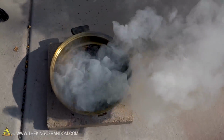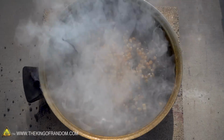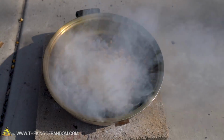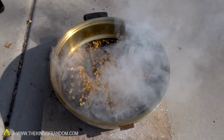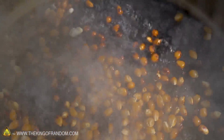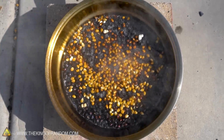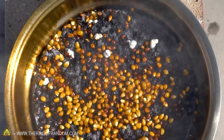Not a fan. All right, while the salt is still hot, but not as hot, we have movement. And it moved kind of the whole block, so some of it might be kernels underneath the salt. Yes. So I'm still thinking some of these kernels might keep popping, but I think I can already definitively say this is a terrible way to make popcorn. Pop, pop.